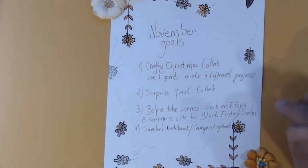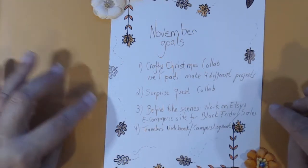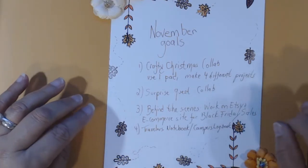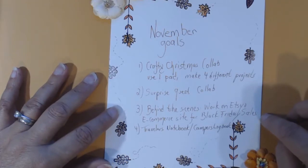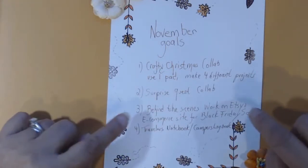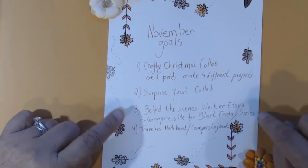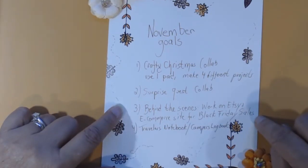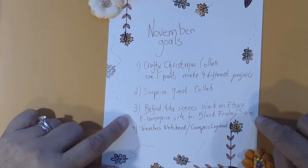You know, I love to do crafting, but there are other parts of running an Etsy store and an e-commerce site that is not all fun and creative. It's, you know, analyzing the numbers and coming up with a sales plan. And so I'm trying to come up with what my Black Friday sale will look like. So I need to design an ad. I need to figure out what that all is going to be. I will try to announce it on YouTube. Self-promotion is not my best forte, but I do have an Etsy site and I do have an e-commerce site, and we will have some great sales coming up for Black Friday for my mini albums.